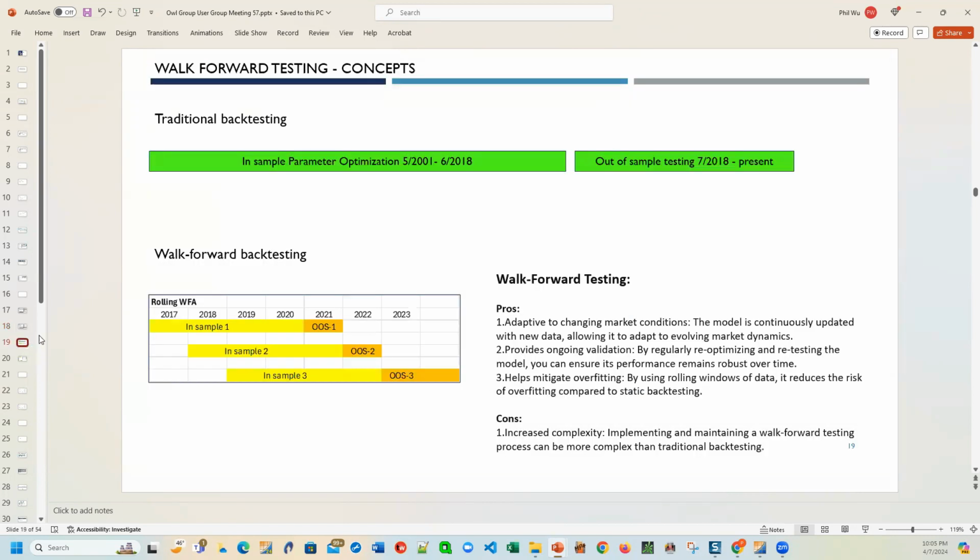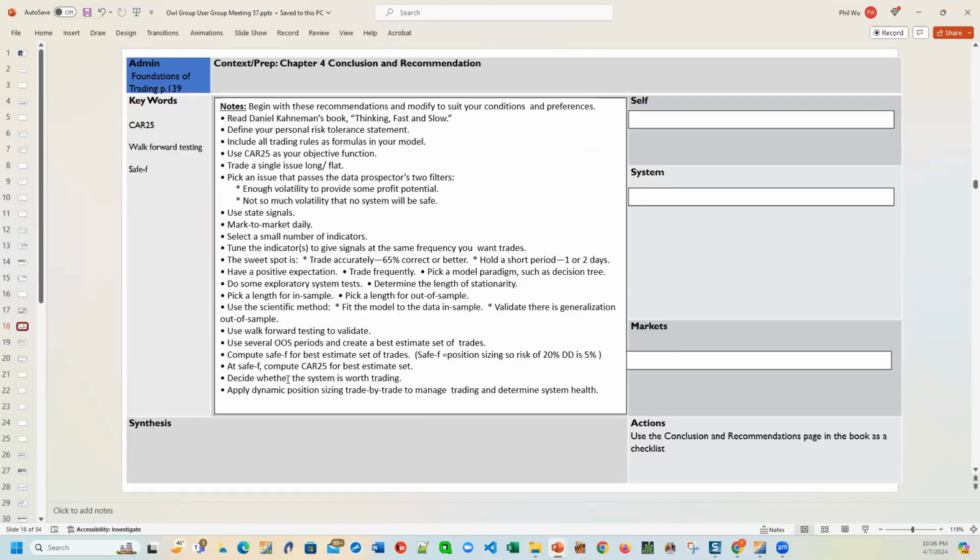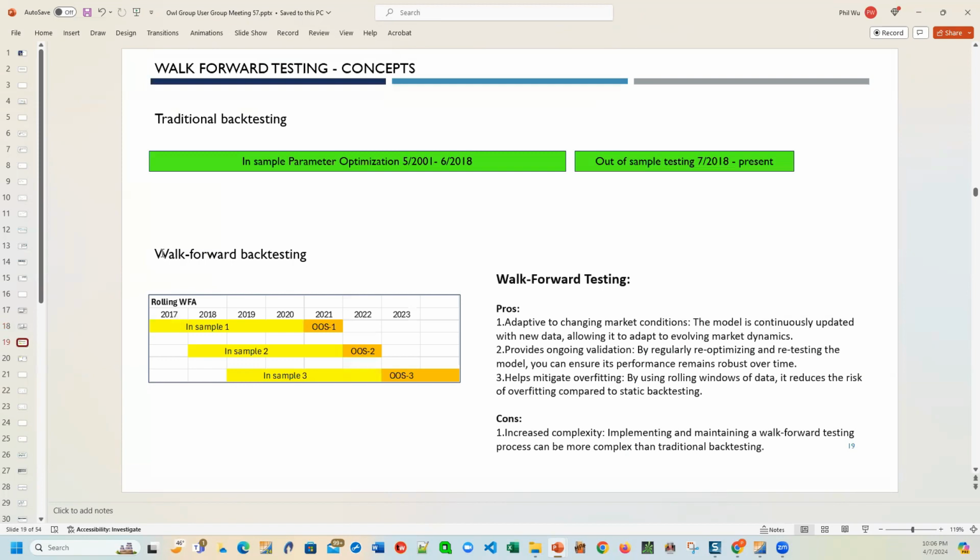Yeah, so I just want to touch on this back testing, the walk forward that Howard Bandy suggests we use. A number of people do use that. They prefer walk forward back testing. So what we've been doing is more of the traditional back testing, where we have a long in sample period and then a shorter out of sample.